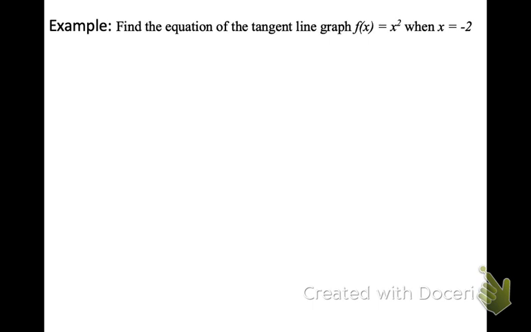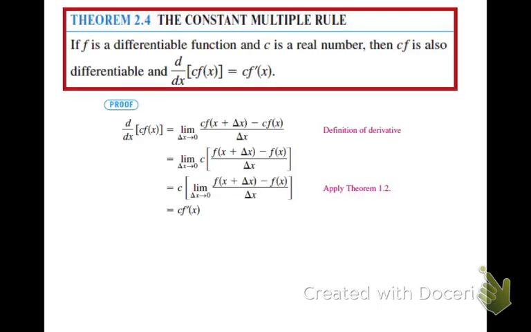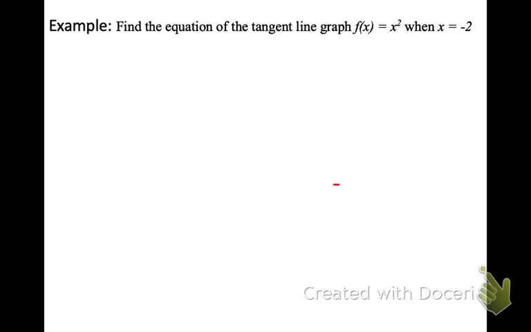Some will say, find the equation of the tangent line. Guys, what is the equation of a tangent line? The slope of the tangent line. No, the derivative. So when you see the equation of the tangent line, what is it telling you to find? Find the derivative. If you don't see that when you read it, you need to write it down.